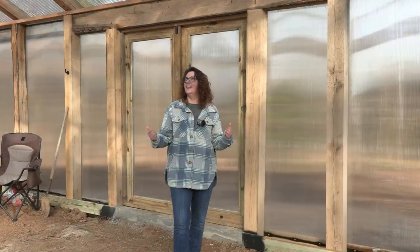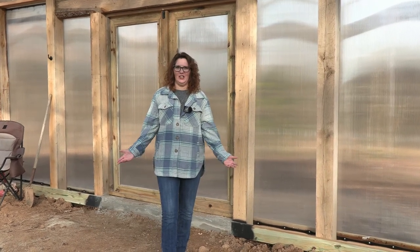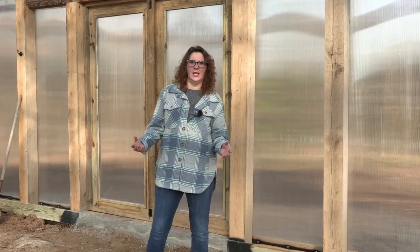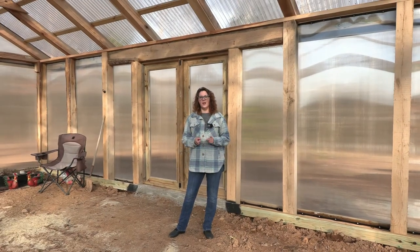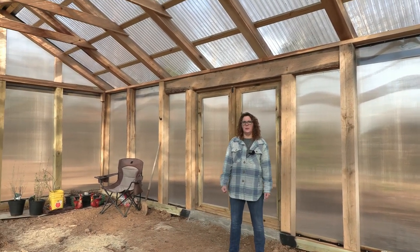I thought this day would never come. I can't believe we're standing in the greenhouse. It is such an awesome feeling, knowing that those logs of the posts actually came from our property, with the live edges and all the little nooks and crannies. This is a greenhouse. You call it a labor of love. So thank you, Tony and Mr. John and Gizmo, for supervising and helping us to build this greenhouse.